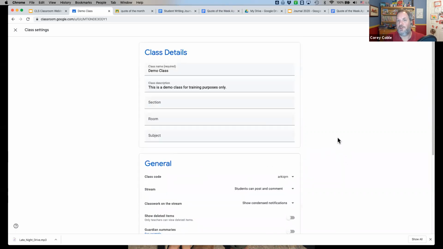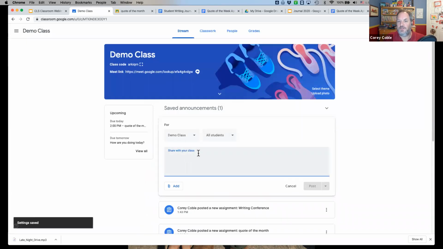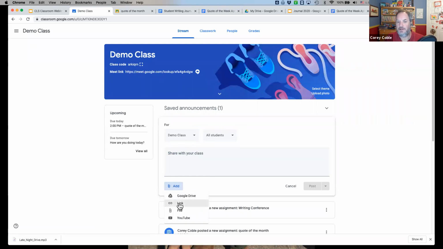But if you're going to do Zoom, you would do something like an announcement, and you just share that link in Google Classroom. Once Zoom generates a code and a link, you can put it right here in your classroom. You can add a hyperlink to that Zoom meeting as well. This is what my third grade son's teacher does, she'll put an announcement: here's the link for the Zoom meeting. But yeah, Google Meet's the same thing as Zoom. It's just video conferencing.